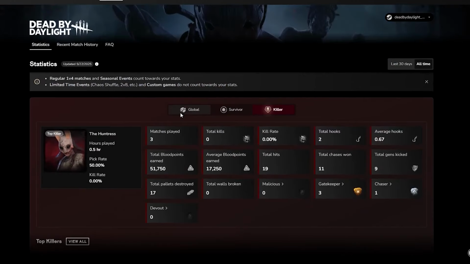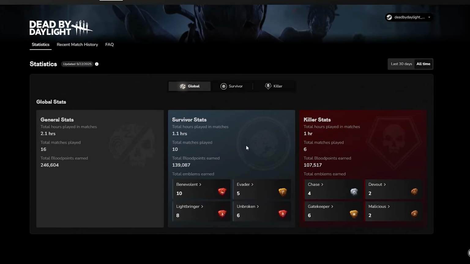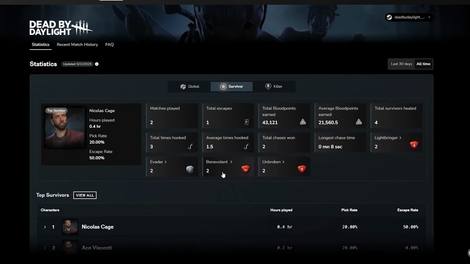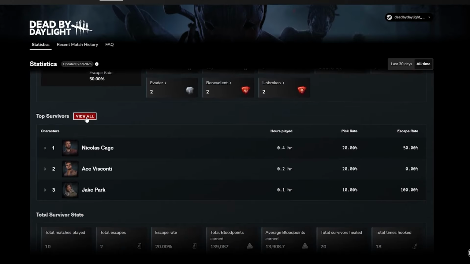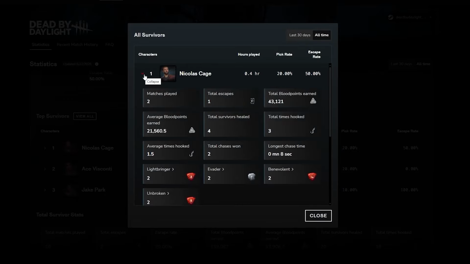There's the general statistics page at the start where you can see your global stats like hours played, specific playtime and matches, total matches, and more. You can also switch between the main stats for killer and survivor. Select one and you'll be able to see things like who your most played characters are, who your top characters are for each role. You can dive into each character and dig into details like emblems, average blood points earned, and even more.